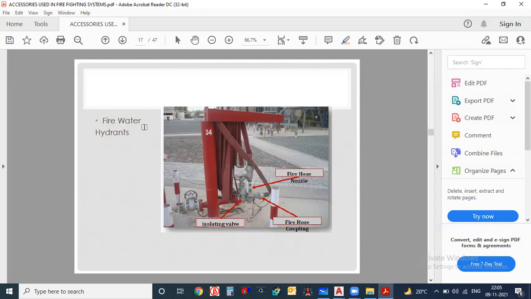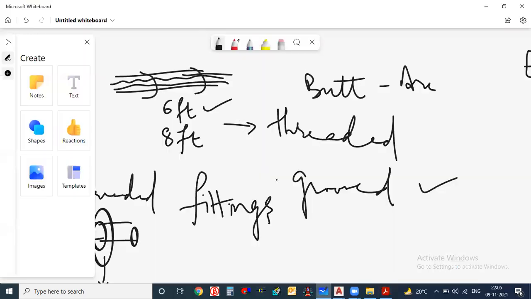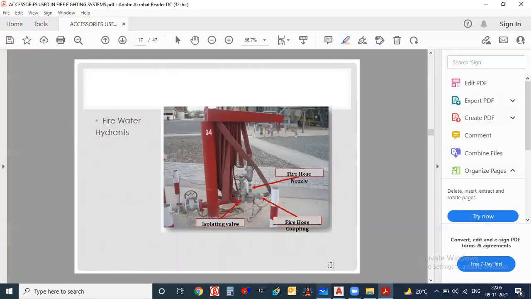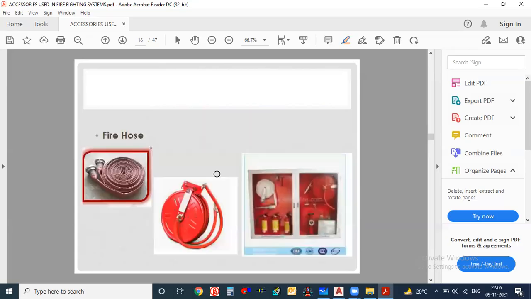Even when you go to the chilled water, they will have some different color coatings. But when you see the firefighting, everything will be in red color only. Fire hose cabinets, fire extinguishers, and even the pipes, everything in red color only. Next, some images, fire hose. How does the fire hose look like?